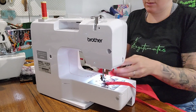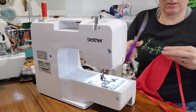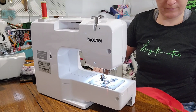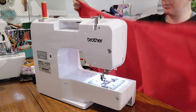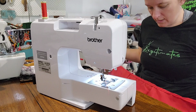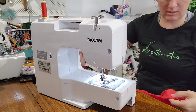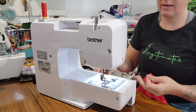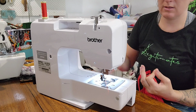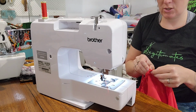Like so. And then trim all of those tails. Now, for the wrap skirt, you need to put one of these on the outside and one on the inside. So I'm going to put this one here. Another way to attach these is you can fold it over and then just stitch it down.